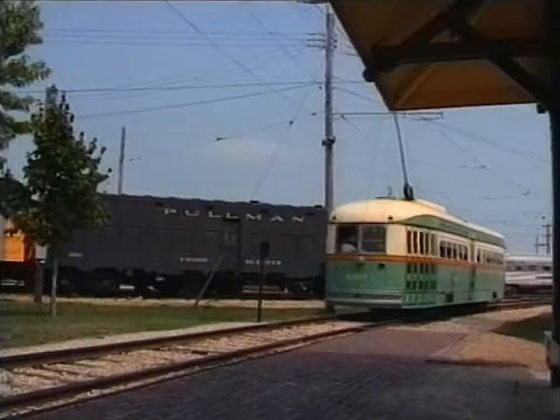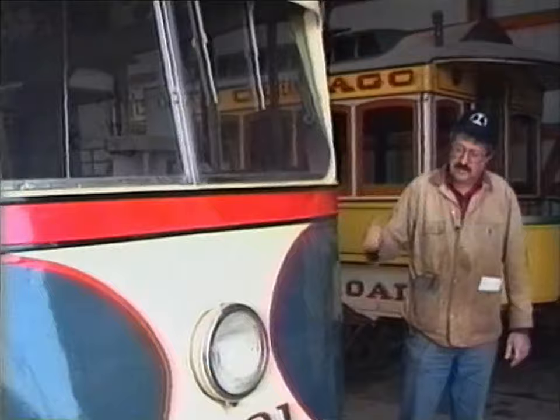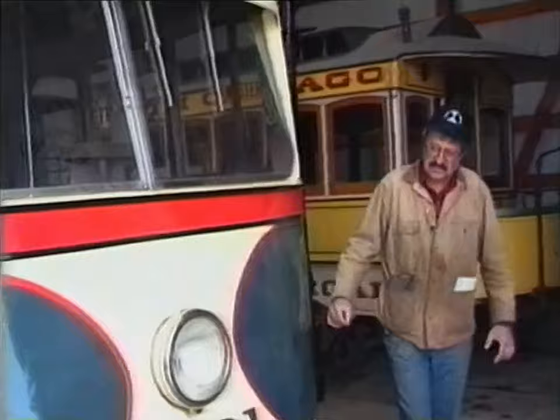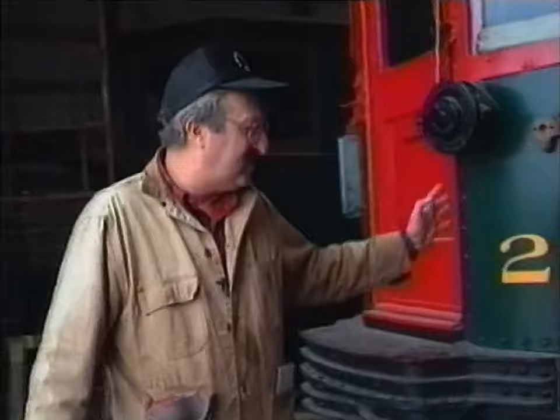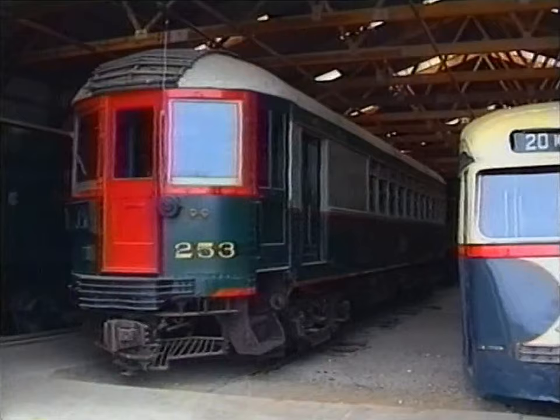This car, of course, is a streetcar. It ran on the city streets in Chicago, as well as many other cities in the country. As the cities grew and they got further and further out from the central cities, you started to be going further distances in these cars. And consequently, the interurban car came on. And this is an example of an interurban car. You notice that it's a much bigger car, it's a much heavier car. It traveled greater distances. And the word interurban means, of course, between cities.